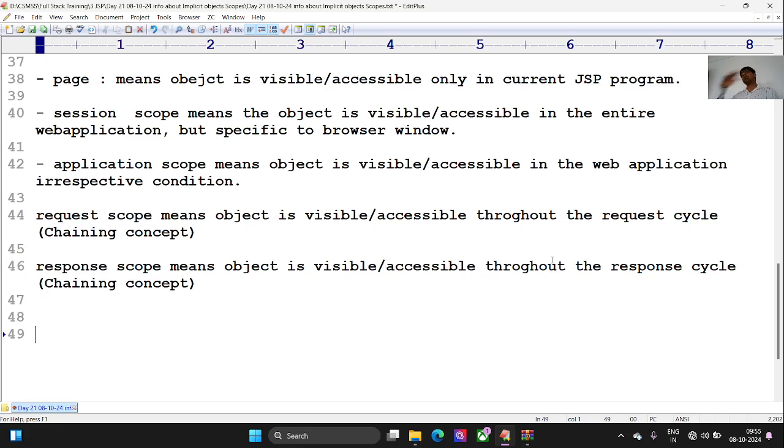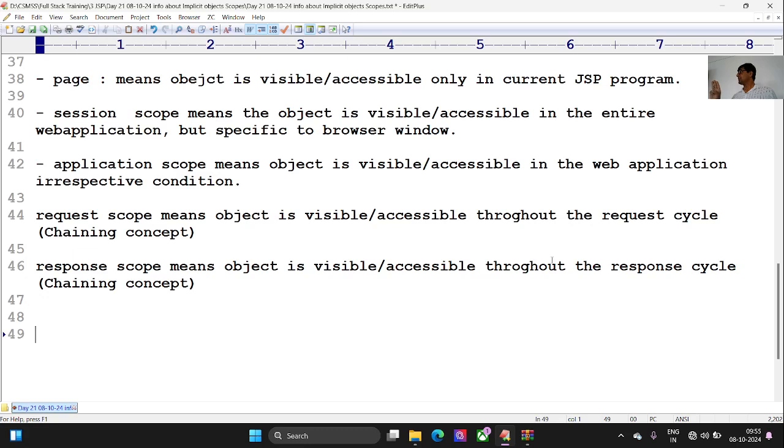You can add any number of intermediate servlets, and you can send the last response, or the first to fourth responses all at once, or only the fourth response. That is called servlet chaining or JSP chaining.